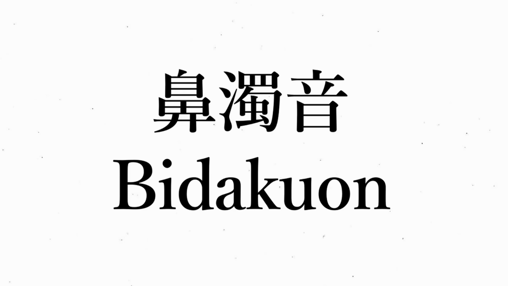In standard Japanese, diacritics are only used with voiceless consonants. The voiceless consonants in Japanese being t, s, k, h, ch, ts, and f. But in some dialects of Japanese, diacritics can be added to voiced kana to make all sorts of sounds. The most salient example of these would be bidakuon, which are nasal sounds. Bidakuon are made when you put maru on a kana that has a k consonant. This ends up making a ng sound, like in king or sing.